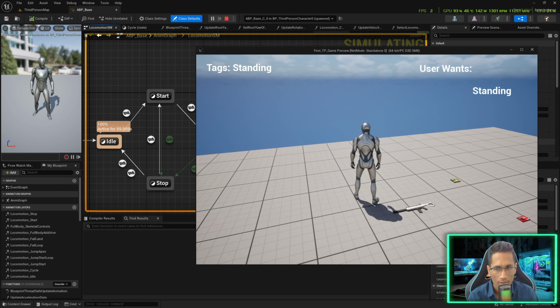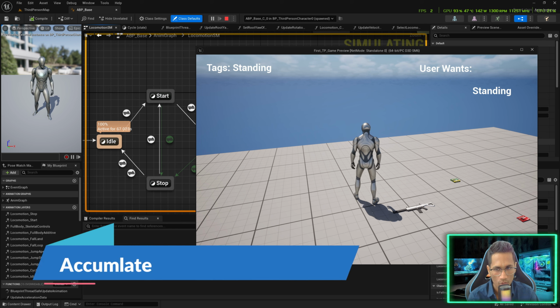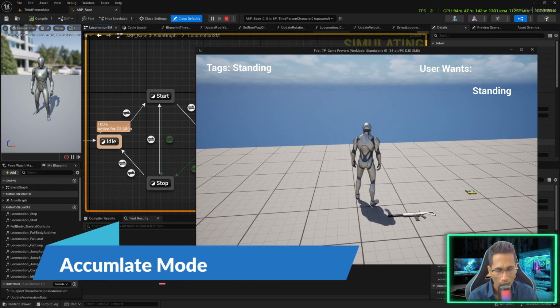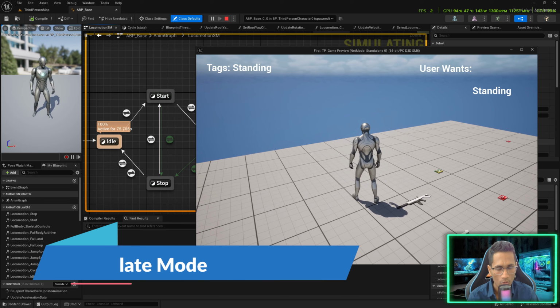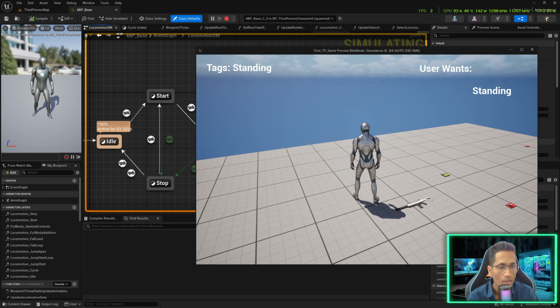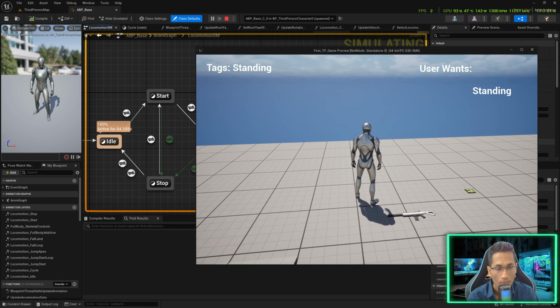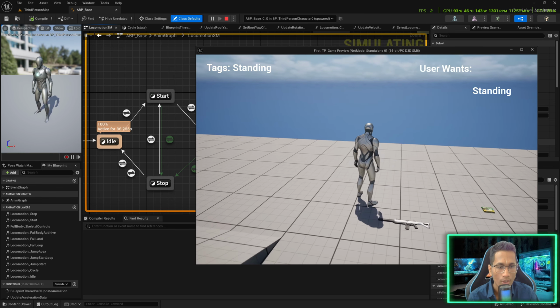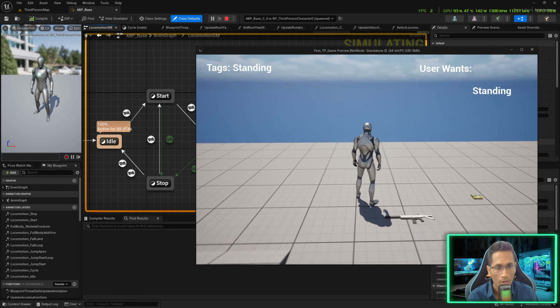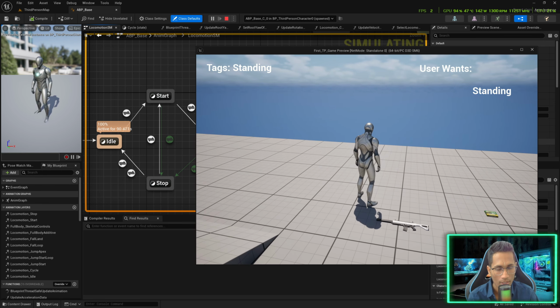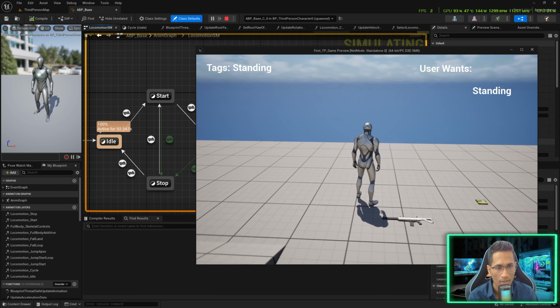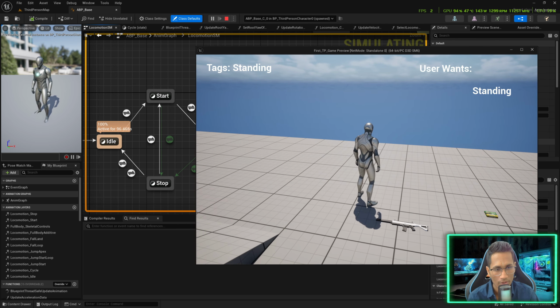So to handle this use case, we will create a mode that will symbolize this situation and we will name it accumulate. So if the mode is set to accumulate, that means we are in an idle situation and whatever we have accumulated so far, just nullify it so that the root yaw offset will not change and the rotation root bone node will not be rotating our skeletal mesh, and your character will still be facing in the direction in which it was facing earlier.